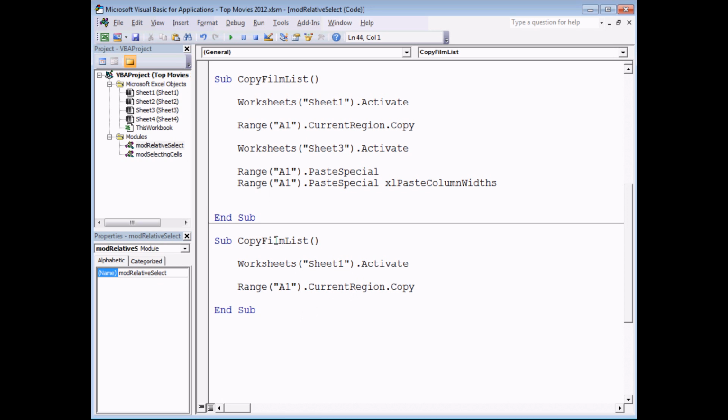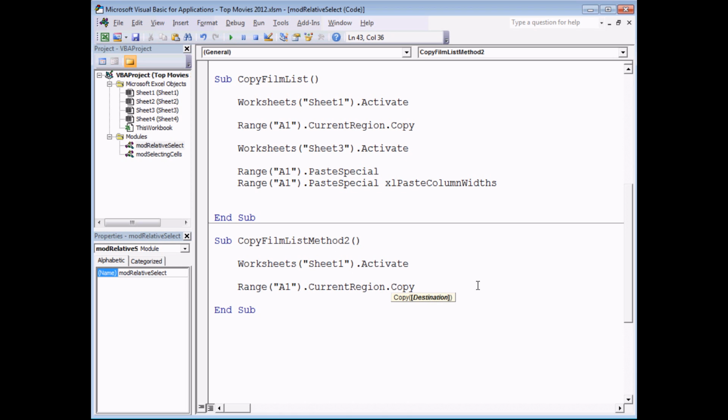I'll also need to modify my subroutine name. You can't have two subroutines with the same name in the same scope. So let's call this method 2. Nice inventive name. So once we've copied a cell, what I can also do is provide an extra argument or an extra parameter for the copy method. There's an optional argument or an optional parameter called destination. So this is simply a reference to a cell that you want to start pasting that data in or copying it to.